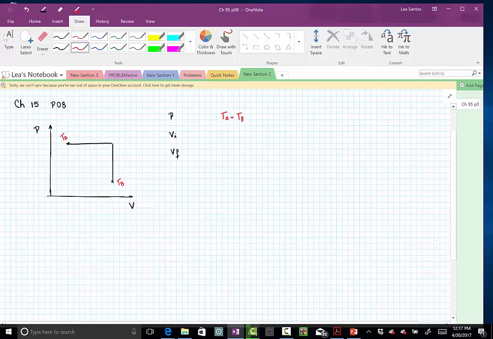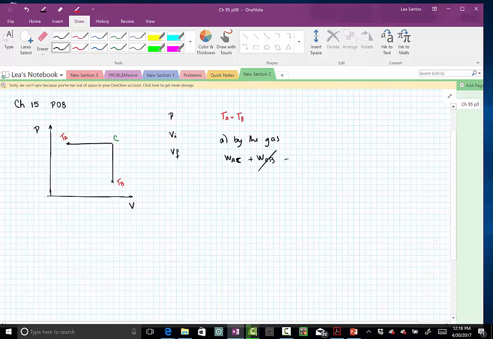So we have this whole process. We go from A to C and from C to B, and the temperature at the initial point and the final point are the same. So that's all they gave us, and now comes the question. First question is, what is the total work done by the gas? First thing, there is work from A to C, because I have expansion. But from C to B, there is no work, it's 0.